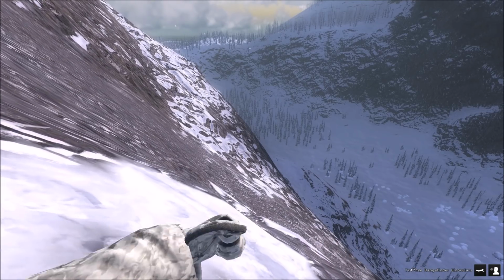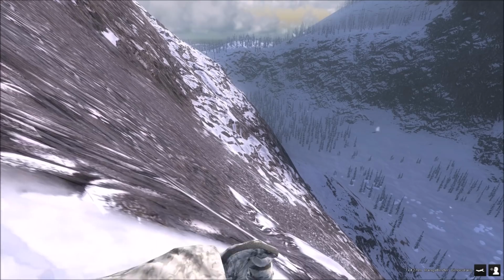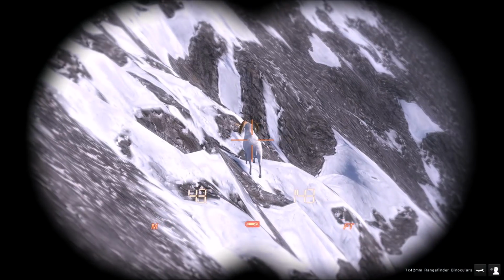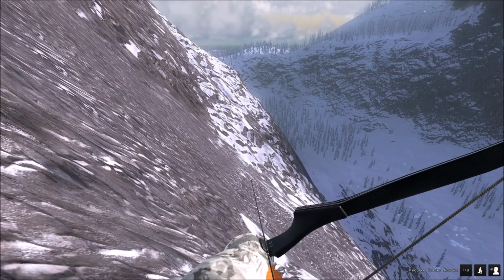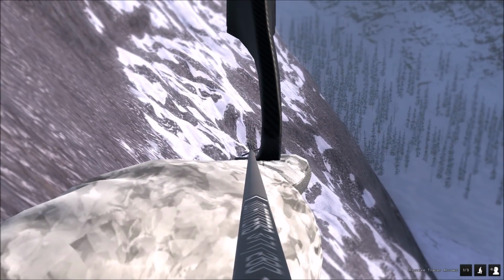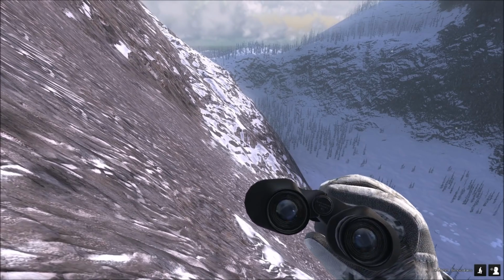It's not the best angle, but we do have the wind at our back. So let's see what we got here. 43 meters. Let's try for a shot, guys. We got the wind right at our back, and he's 43 meters away. We just crushed him. 43 meters.